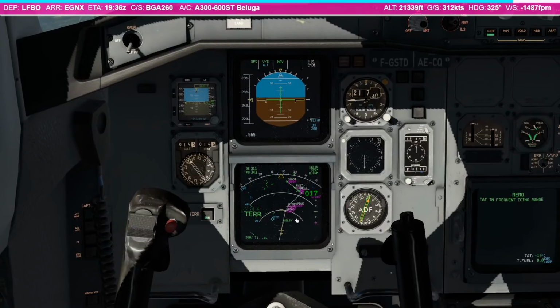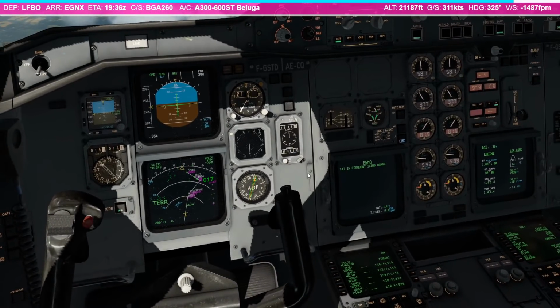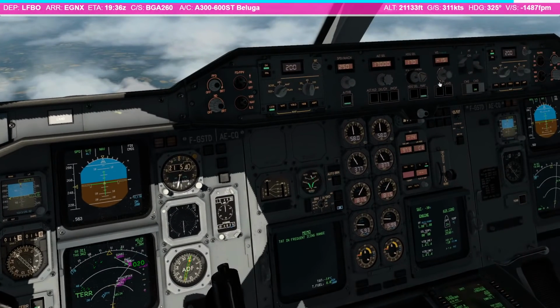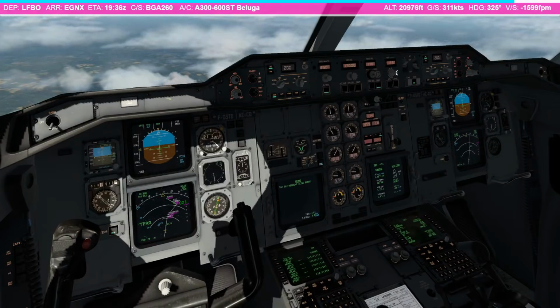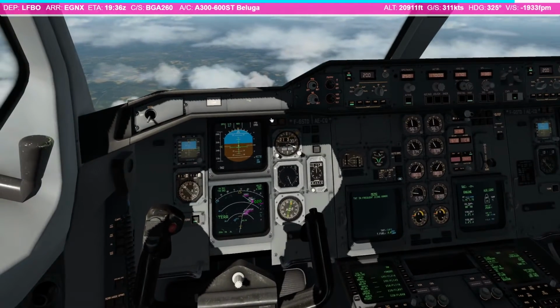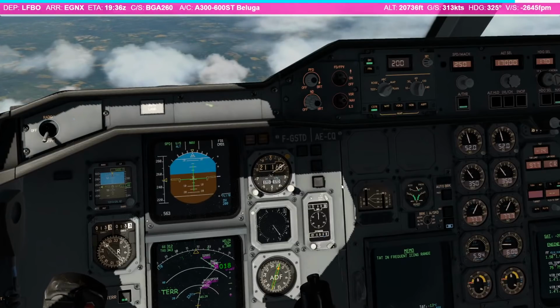Right, 40 miles to go. Oh, there's the runway. Yeah, 40, maybe 45 miles to run. Yeah, we're pretty high. We are pretty high. Let's go down a bit faster. Let's do 3,000. I reckon it can do 3,000 feet per minute without using the speed brakes, no problem.